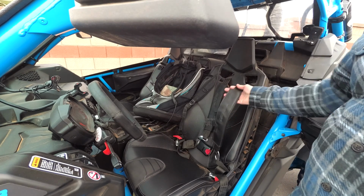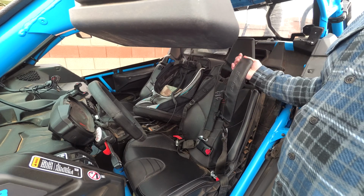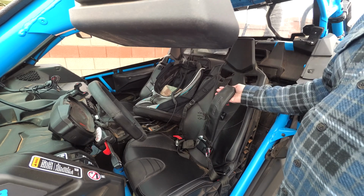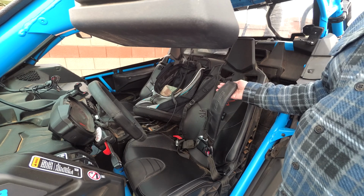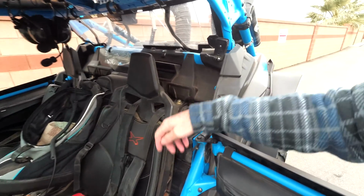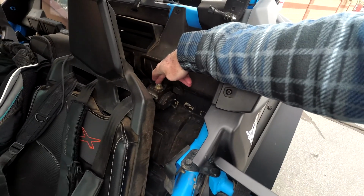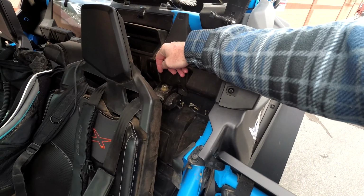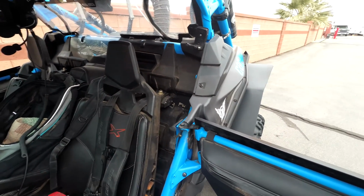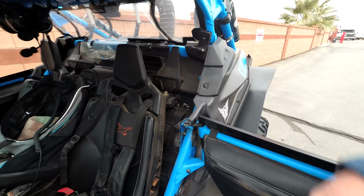This is the second time this has happened to me with this car, so I'm going to go ahead and pull it apart. I've done it before. There's no easy way. I've always had to come over here and pull this apart. You've got to literally take it off and do it. So I'll do it for you real quick and show you how I repair it.